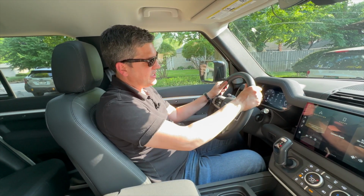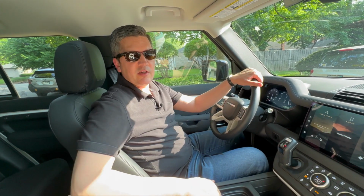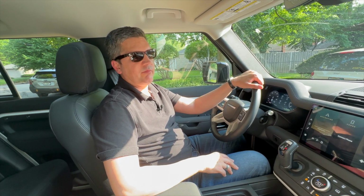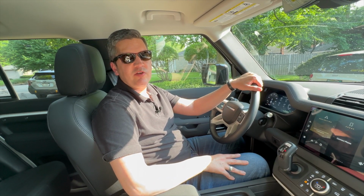You got a nice heated leather-wrapped steering wheel. You got heated seats. I do like the flat screen gauges, very easy to see. And I also have a fair amount of safety equipment on the car. So you've got adaptive cruise, you've got lane keep assist, blind spot warning, and rear cross path detection. So maybe not every safety feature under the sun, but all the ones that you really do need.